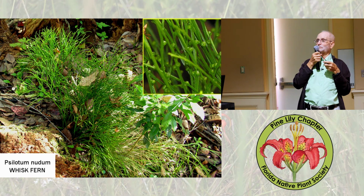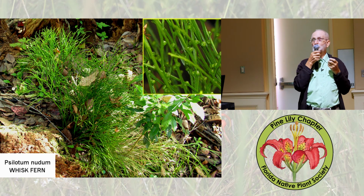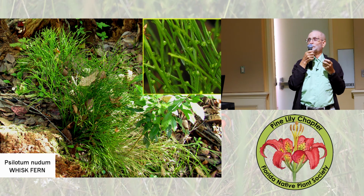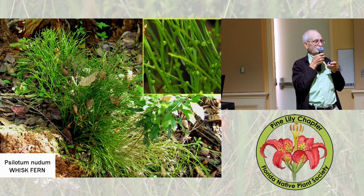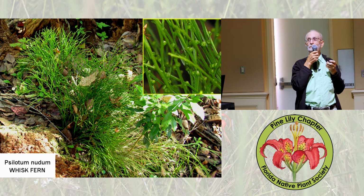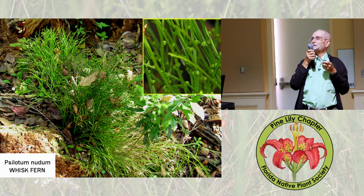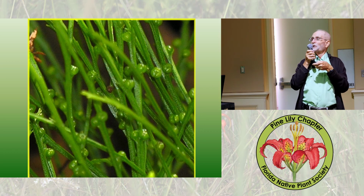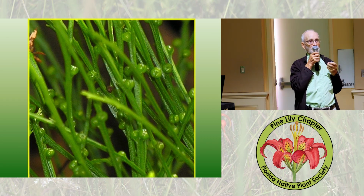And here is a true fern. It doesn't look much like a fern, as you know it, but this one is called the whisk fern. This is found in Osceola County. The school district has a place near Point Siena where they take the kids on field trips to show them something about nature. And this is along the boardwalk in that area. It's called the whisk fern because it looks something like a whisk broom, I guess. And over here, those little knobby things are the reproductive organs where the spores are developed.